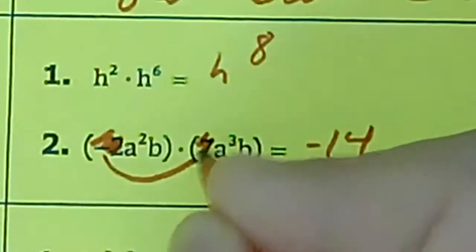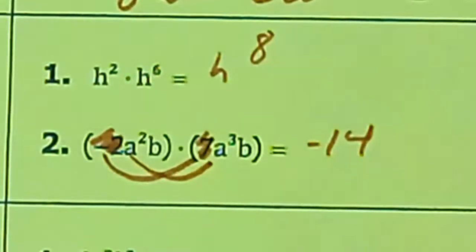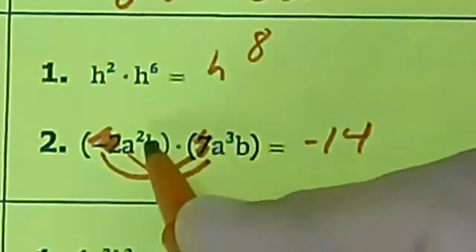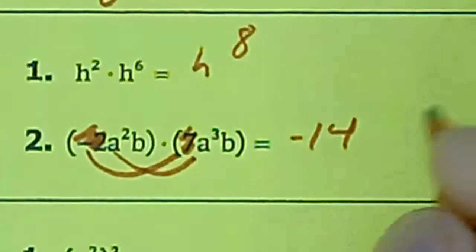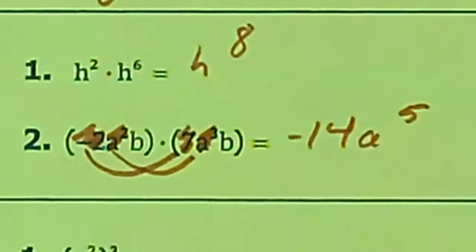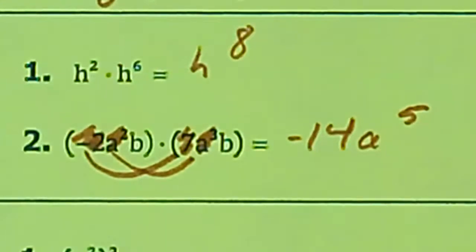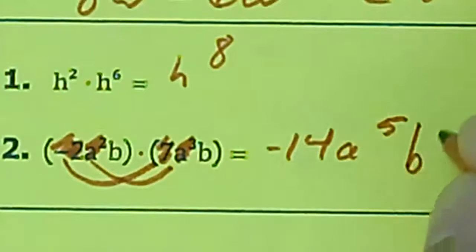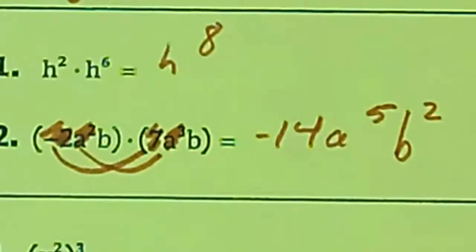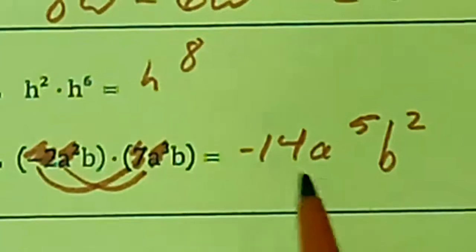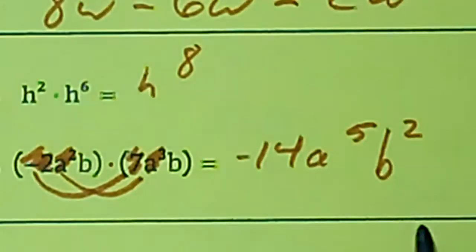Okay, so we've dealt with that. What is a squared times a cubed? A to the 5th. A squared times a cubed is a to the 5th. We basically just did that exact example. So we've dealt with our a's. What is b times b? B squared. Yep. B to the power of 2, b squared. So when we're dealing with coefficients and multiple variables, just focus on things that have the same base. The same base. Okay.